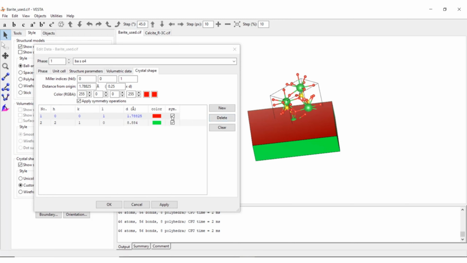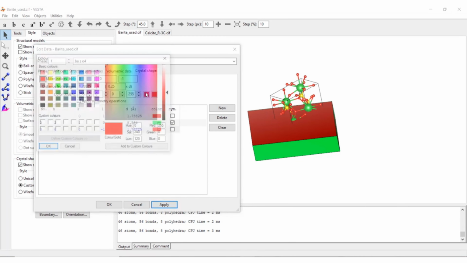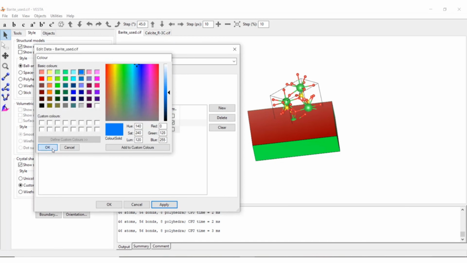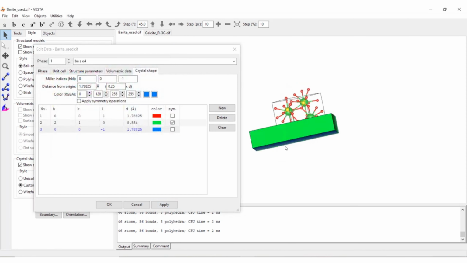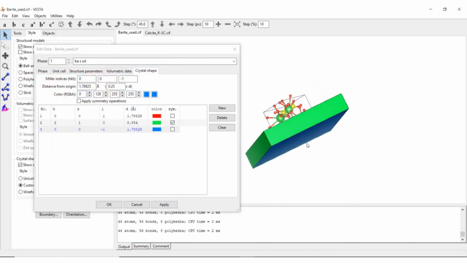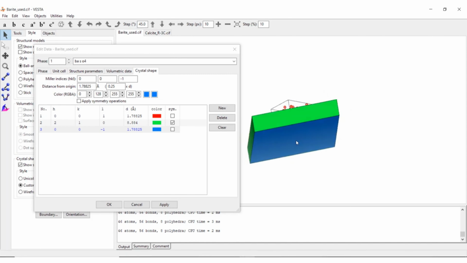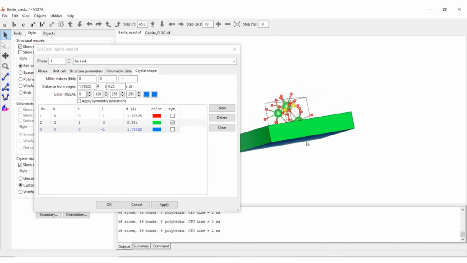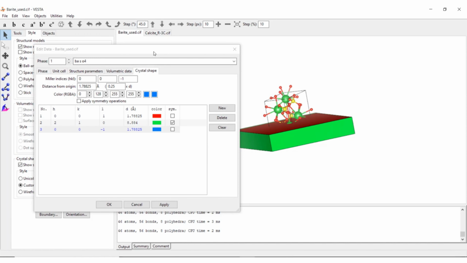Another useful feature is that you can disable the addition of the symmetry related planes and add them all in individually and color them individually. So I'll add in the 0, 0, -1 now that we've removed it from being symmetry related, and you'll see the shape won't change, but now we can set a different color for this plane. So let's make this one blue. Press apply, and you can see now the lower face has changed color. So this also allows you to differentiate between planes that are in the same set, which can be useful for your layer coloring too in Crystal Grower.